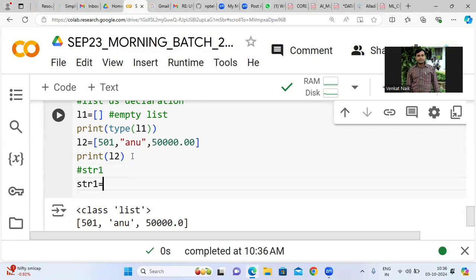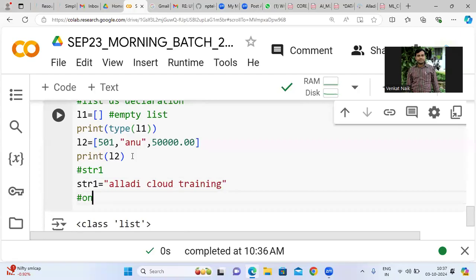Now, here, if you have a string, str1, which is Alladi cloud triangle, and I want to convert a string into a list. Clear?